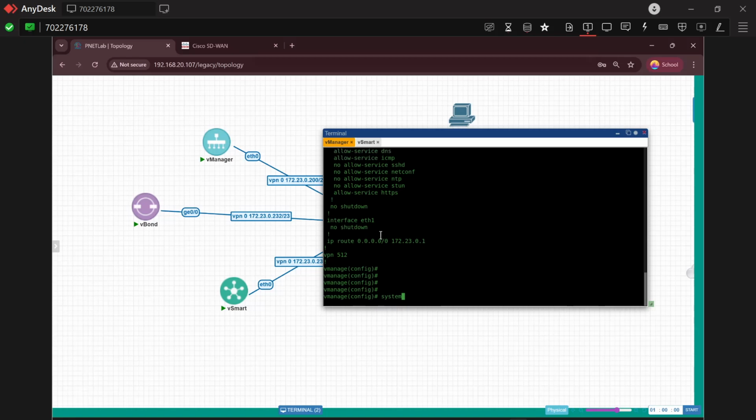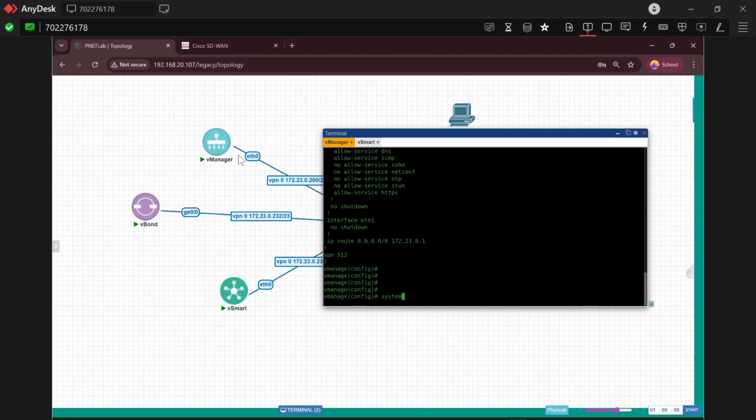Interface eth1, no shutdown. Tunnel interface, allow service all, and commit. You can type commit, and then allow service before commit, or commit may rewrite the execution for the running programs. Allow service all and commit, and then just system.